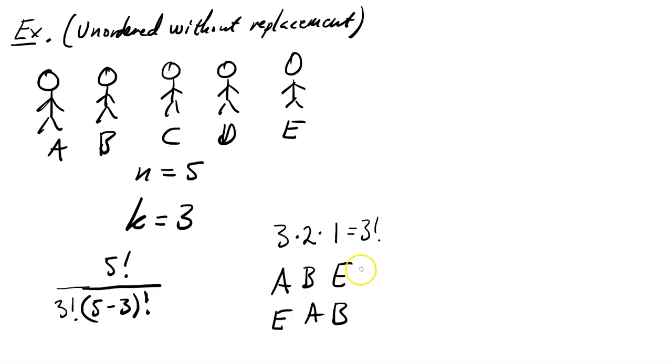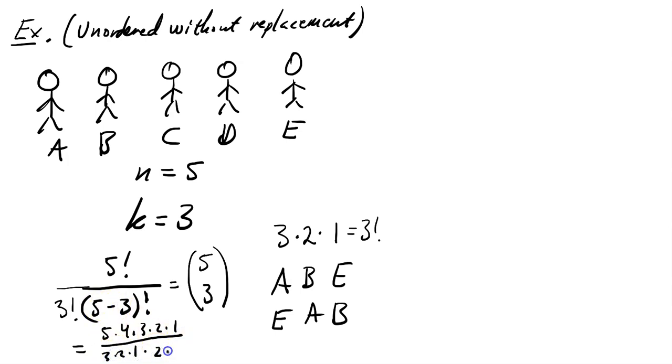Okay, so the size of the group we have to divide by, because we are grouping them together. And this will give us this number. But what is written here is just the binomial coefficient 5 over 3. If you calculate this, this is 5 times 4 times 3, 2, 1, divided by 3, 2, 1, and this is 2 factorial. So you see that we can cancel that to that. So this is 20 divided by 2, this is 10. So it means in this case we have 10 different groups of people we could pick.